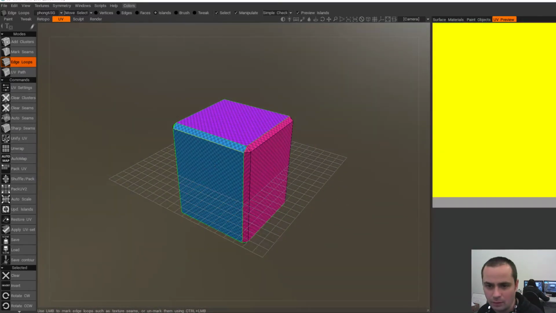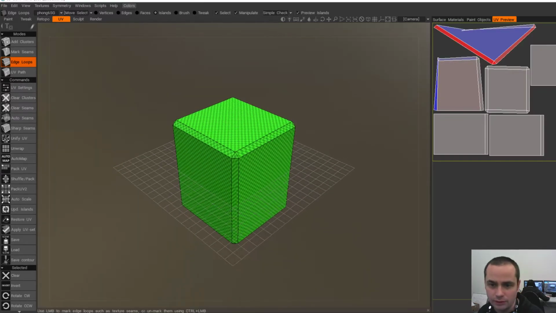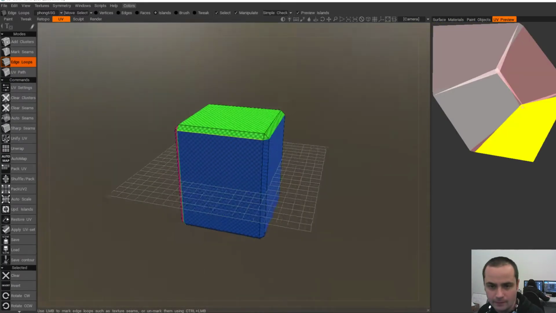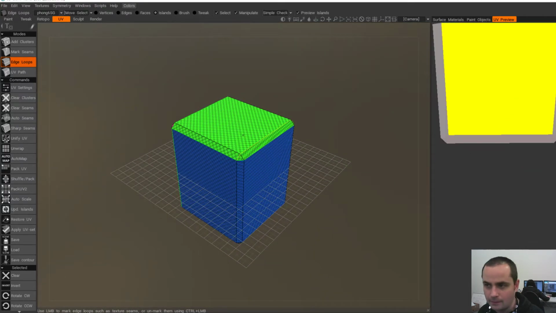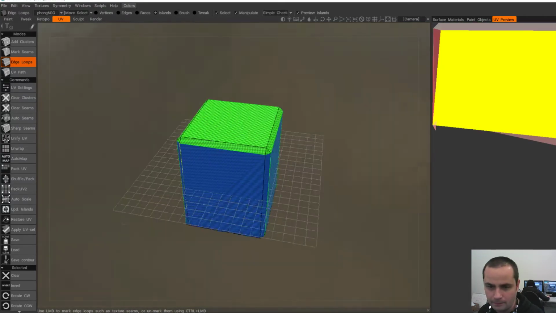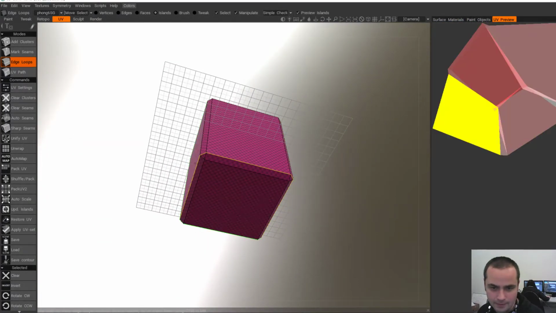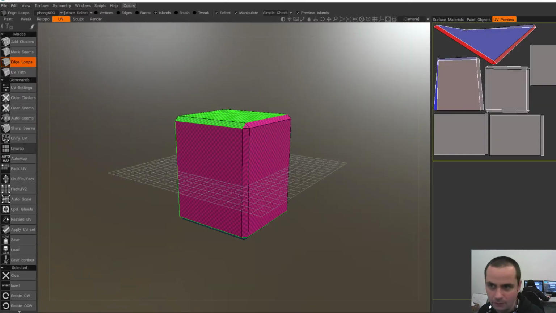Looks ugly. So what I'll do is obviously clear the seams. Edge loop. Let's break this a little bit more.